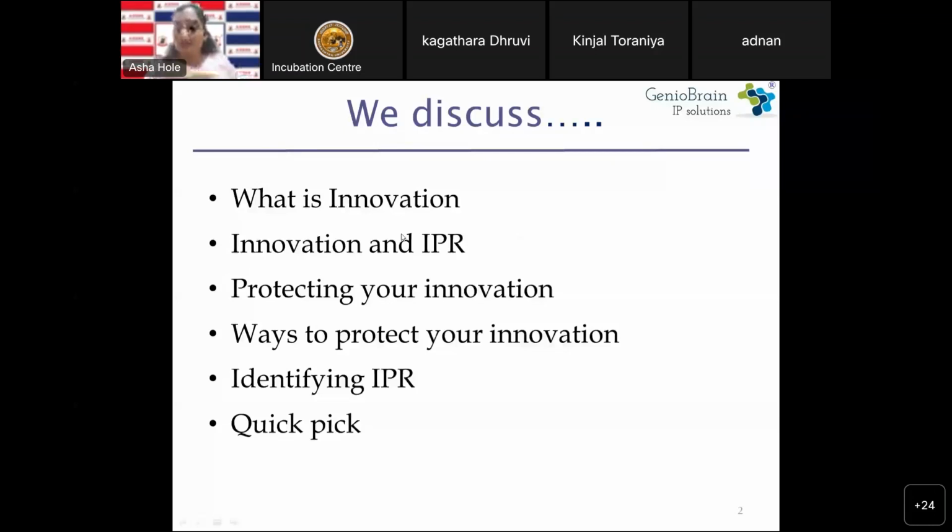We'll discuss the different stages of the innovation correlated with the various intellectual property rights, and ways to protect the innovation through intellectual property rights. At which stage you need to identify which type of IP, that was again our core focus. We'll introduce some hypothetical but practical examples to understand which type of IP we need to protect at which stage. Finally, we'll sum up our series with a quick pick of all types of IPR.